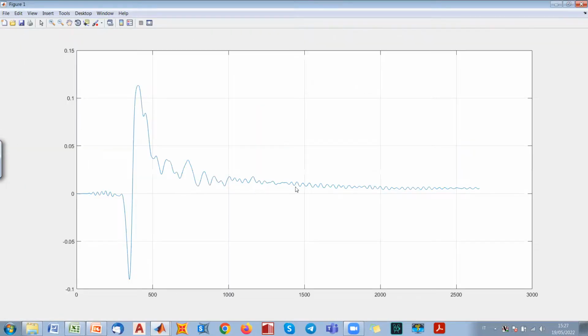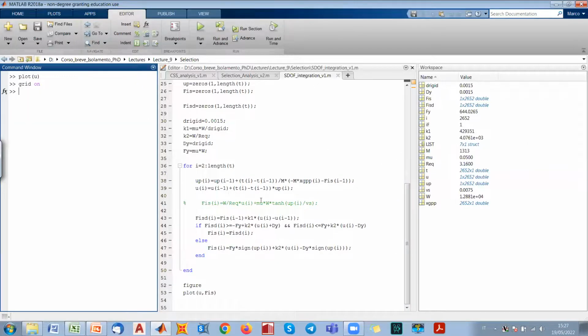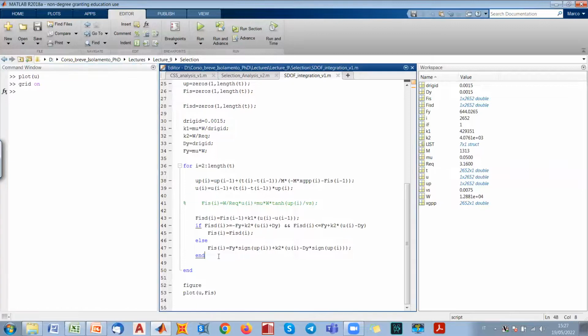Yeah, there will still be some recentering behavior. You see that there are also these fluctuations, and this is mainly because we have the elastic branch, because we are using an elastoplastic behavior with the hardening ruled by the recentering behavior. But then you see that there is actually an asymptotic value for the residual displacement, and this maybe is not captured if you use the hyperbolic tangent. The best would be to use both of them and then to compare them. Let's try to do this.